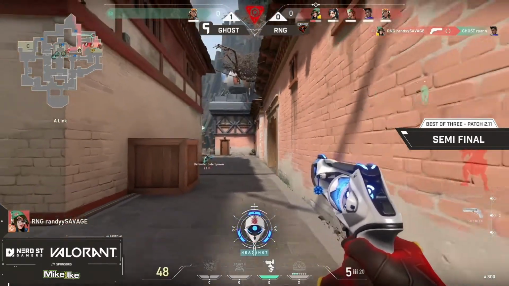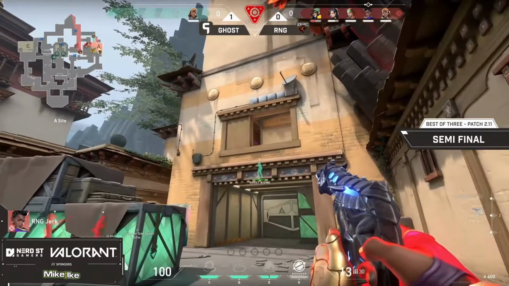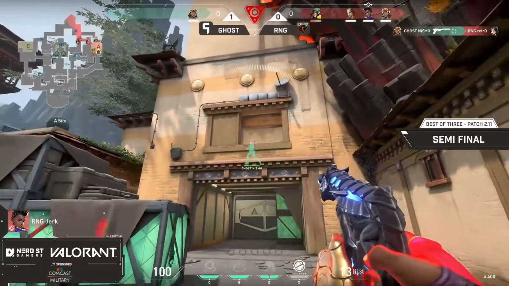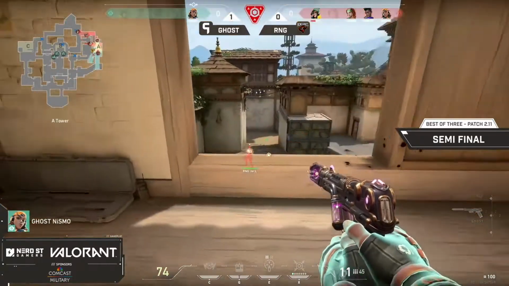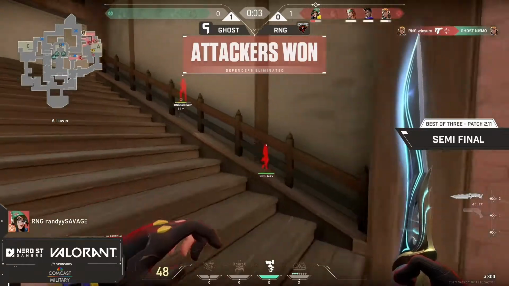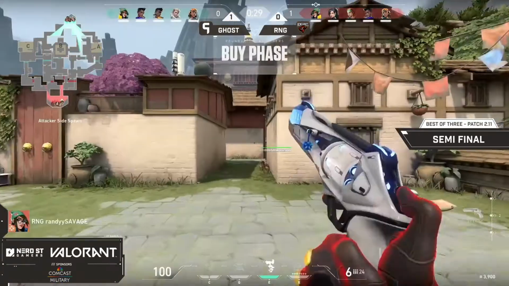Nismo has nowhere to go, and Randy Savage continues to go to work here. 3K on the round. The Sheriff coming up clutch. The headshots are there, and Renegades getting a bit aggressive. They knife through their own barrier orb. They're trying to run Nismo down. They want to take the Ghost away. Nismo trying to make it hurt, but unable to do so. Only one to fall as Renegades battle back from a loss on Bind and grab the pistol.